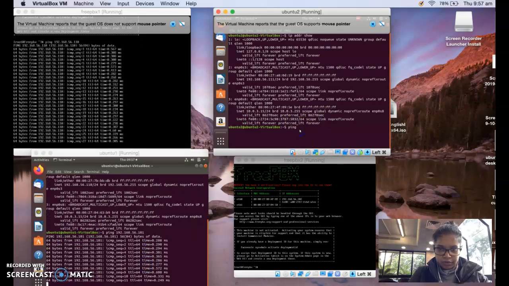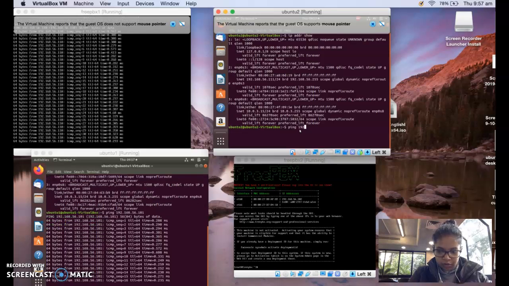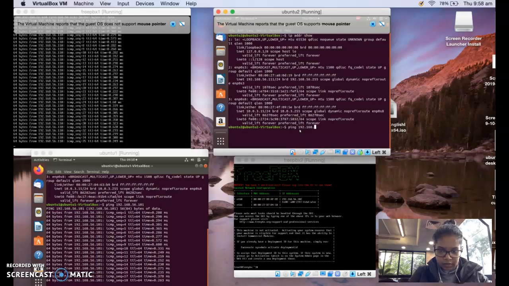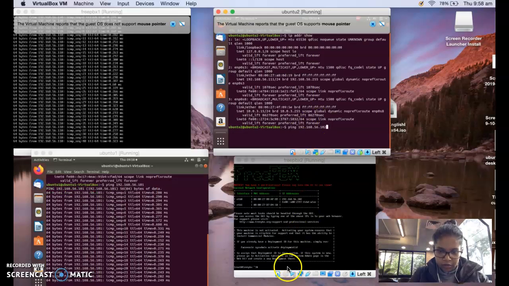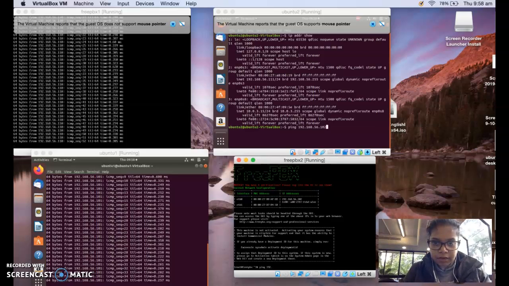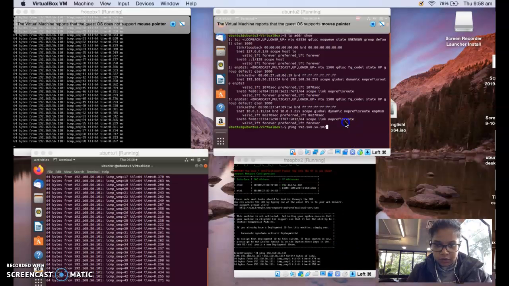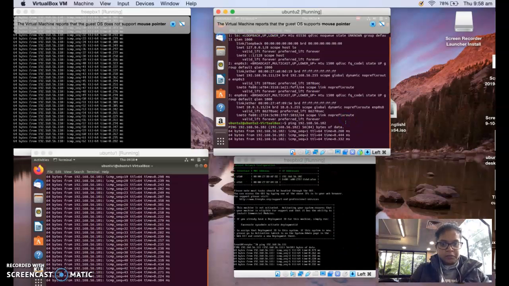Now from my Ubuntu 2, I'm going to ping FreePBX 2, 192.68.56.102. I'll do the same thing here on FreePBX 2, pinging 111, and ping up here as well.